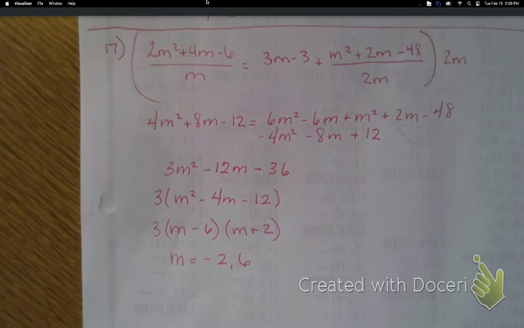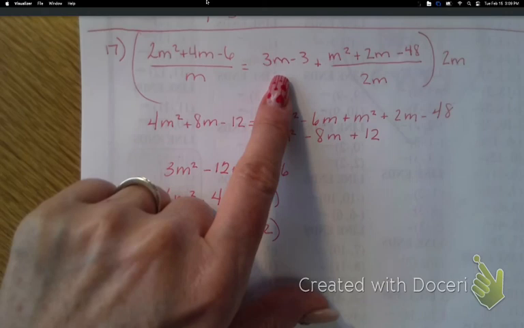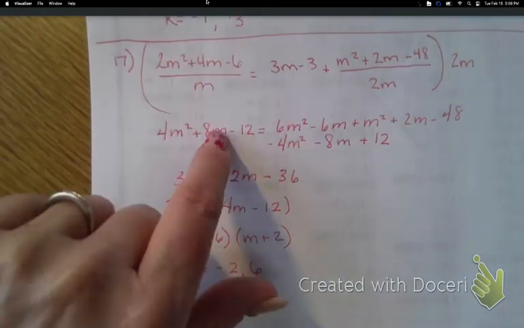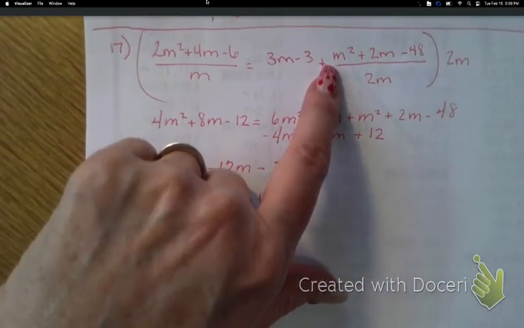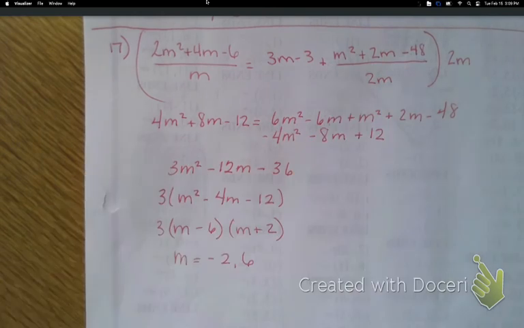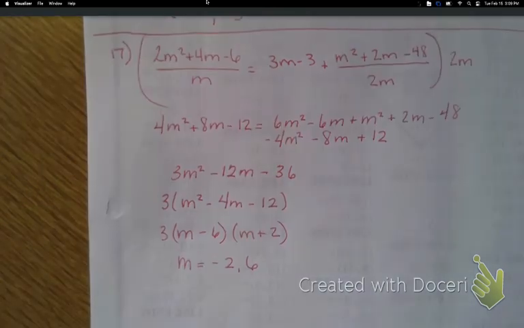Now, if you did it differently, are you still getting the same answer? Okay, that's the point. You don't have to do it the same way I did. You could have multiplied this by 2m, got like terms, and then cross multiplied. Couldn't you have? So is number 2 like 3? Almost.